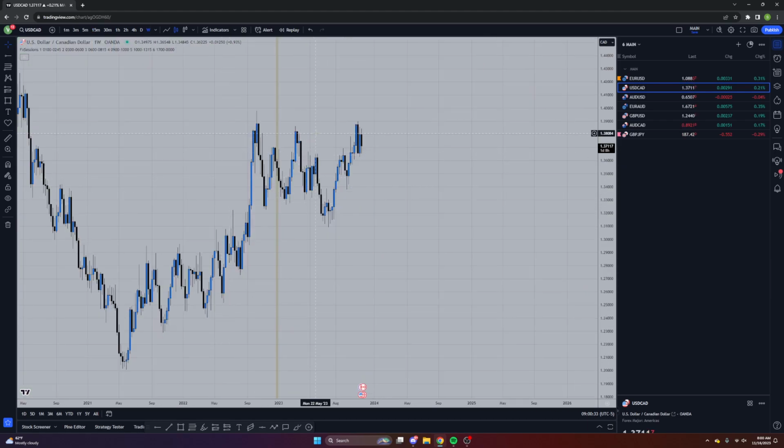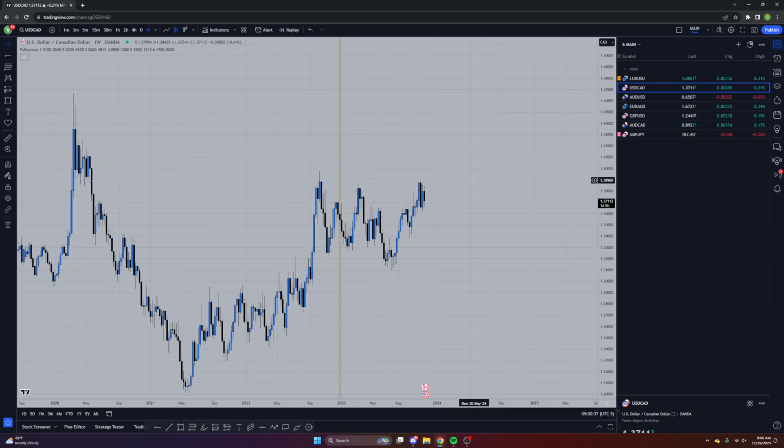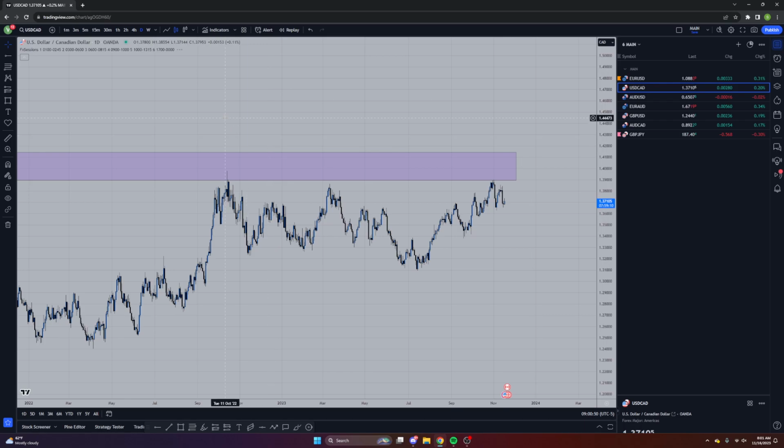The weekly looks like we're moving higher, right? We'll move higher into an area of supply. Our area of supply was right here, but it looks like price already kind of mitigated that area. So we're just going to mark this as our Z zone. And we're going to go into the daily, and then we're going to refine these areas, right?